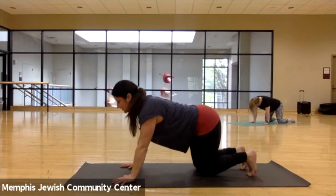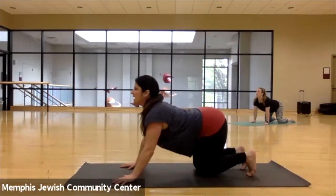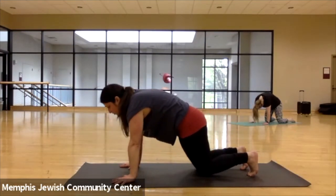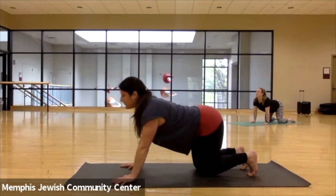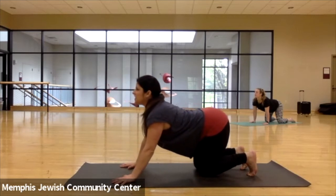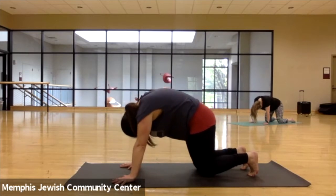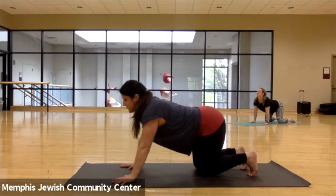Inhaling, arch and look up. Connect your movement with your breath. So it might not match mine. Mine might not match Mandy's or yours, but you're really tuning into your breath here. Full movement with full breath. Now soften your eyes as you move through these poses. Cat and cow. Put as much movement as you can through your spine.